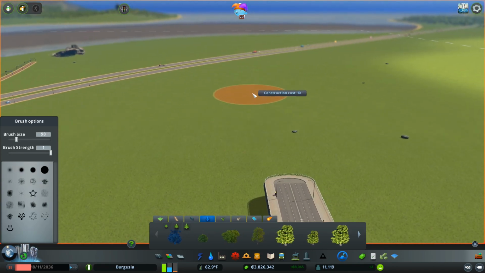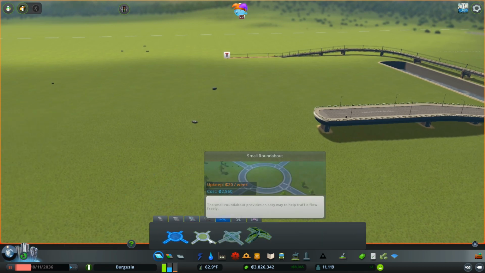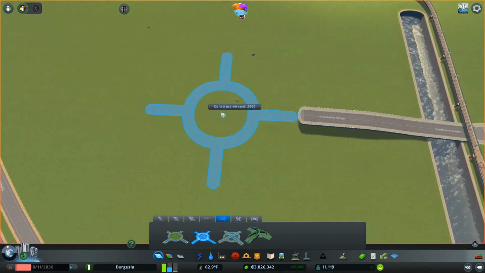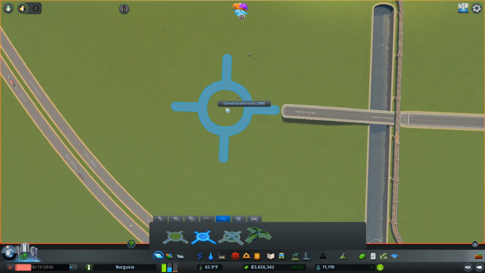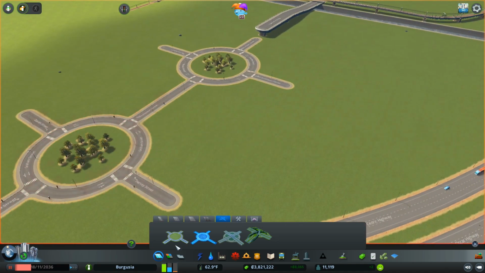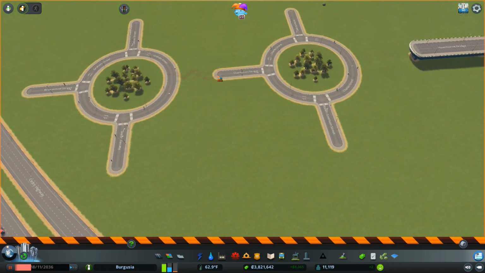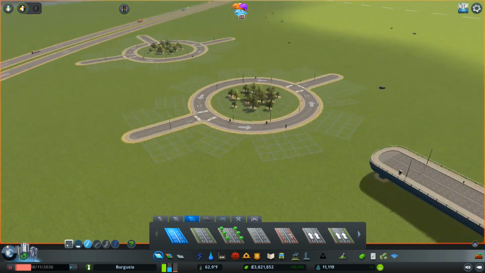There we go. Okay, so that is kind of remnants of what I've been playing with. So I think the way I want to do this is to grab a small roundabout. Probably one here, and then immediately here as well. And then I'm going to go ahead and delete these roads, these two connecting ones. And then I'm going to drag my bridge right over the top of this.